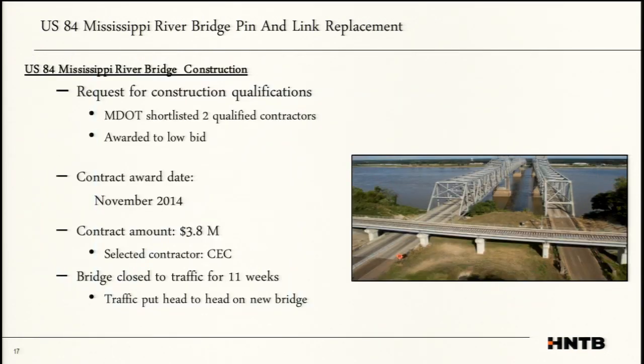So the project was advertised in 2014. MDOT decided that the magnitude of the work warranted not just any general contractor walking out there. They understand low bid, and the feds require that, but we don't need Joe McGee's trucking service bidding on this and saying, hey, I've fixed an axle before, I can do this. So we advertised an RFQ to shortlist contractors. Those contractors were then provided a set of plans that H&TB prepared, and they bid on those. The low bid came in from a regional contractor out of Lafayette, Louisiana, CEC.